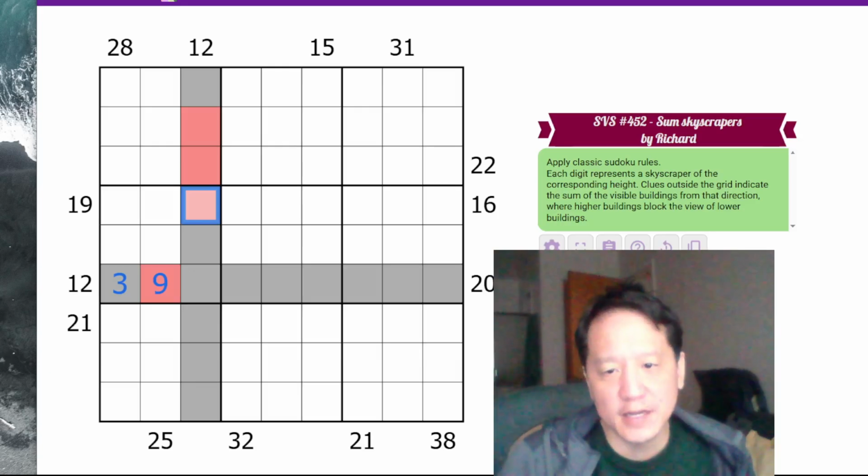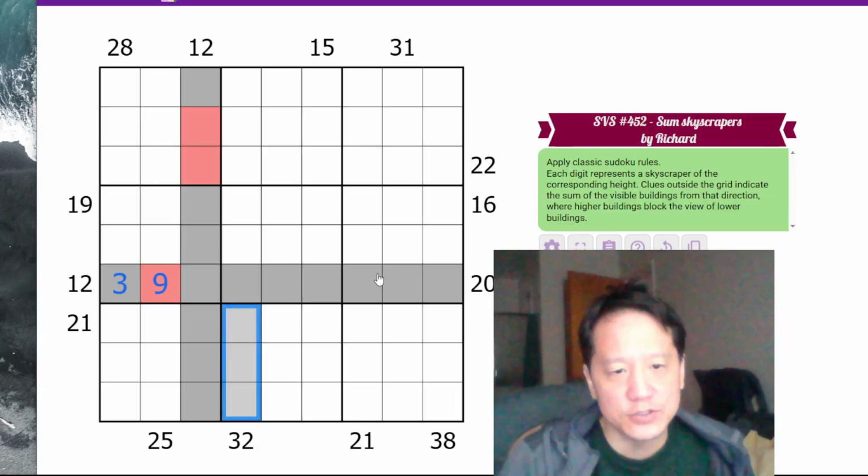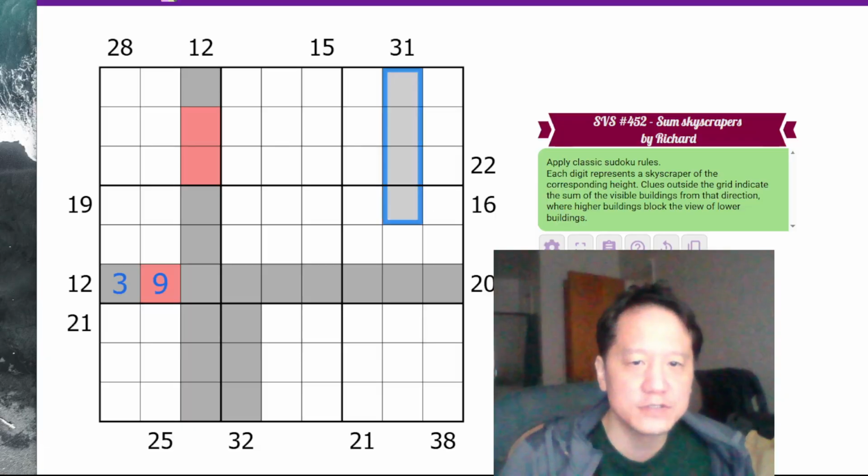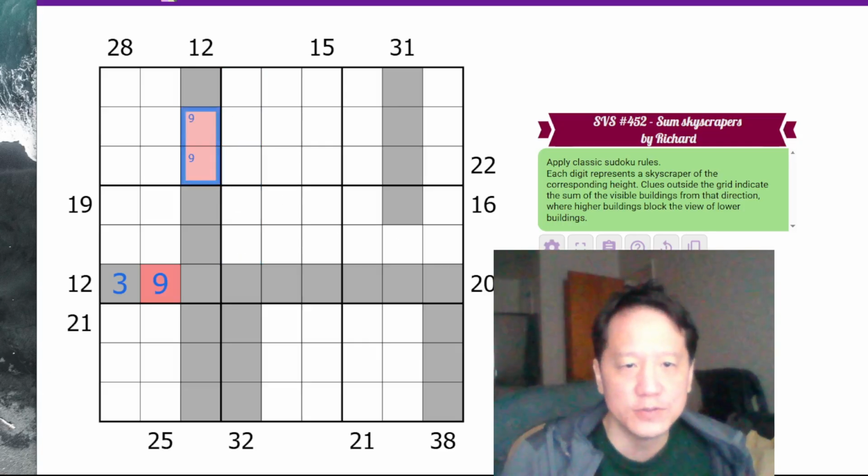That means this cannot be 9. So this can't be 9 to add up to 32. So anything 30 and above, the 9 cannot be in the first 4 digits. Okay, so that's for 31, for 38, no 9. 32 could be any of these. So 9 has to be one of these two. Then in column 3, which means 9's one of these 3 in column 1. Obviously, it can't be here.